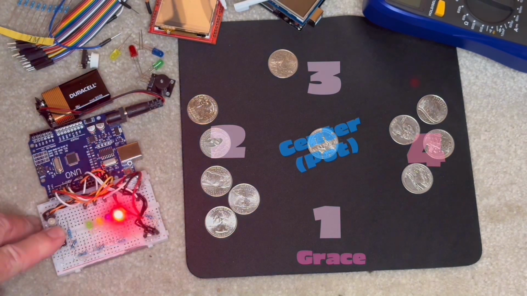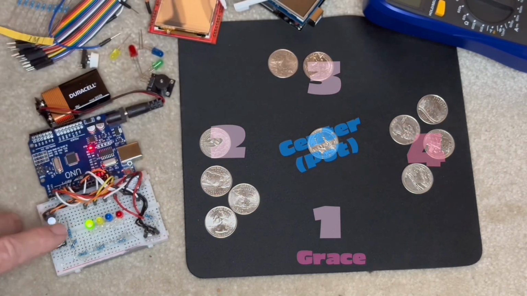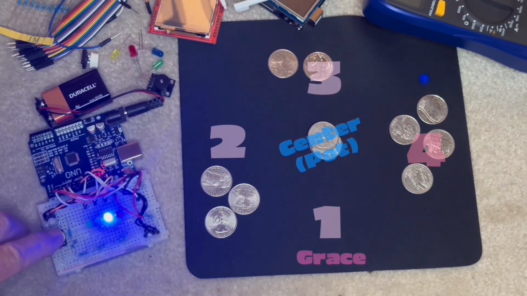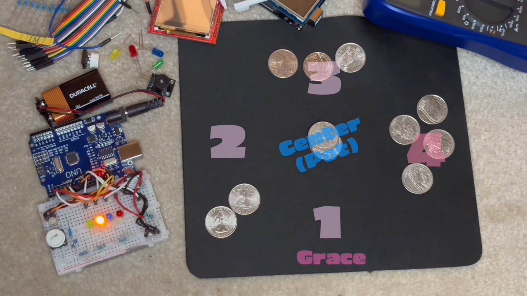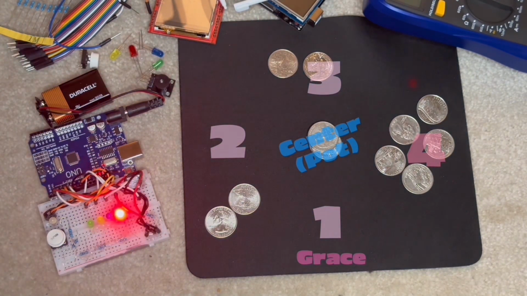Player number 2, spinning 3. One to the left. One to the center. And one to the left. Player number 3. Pass. Pass. One to the left. Player 4, spinning 3. It's a pass.